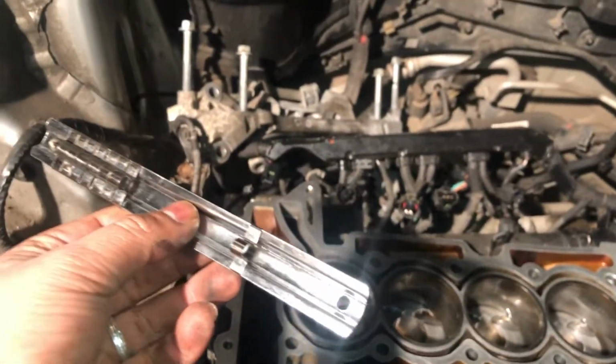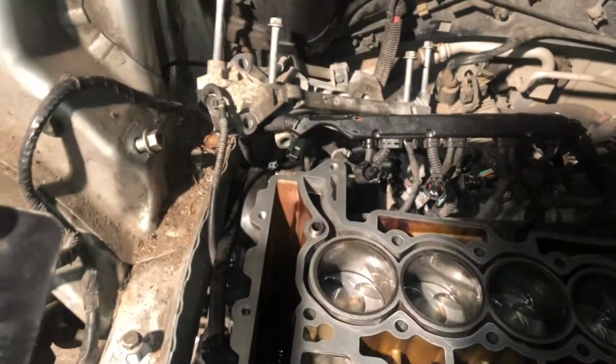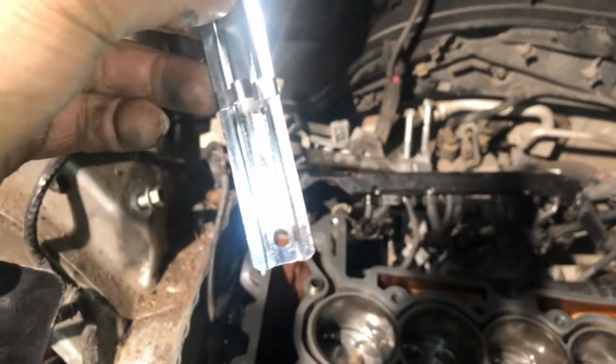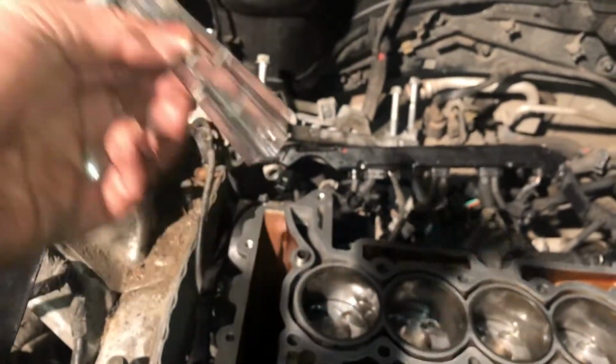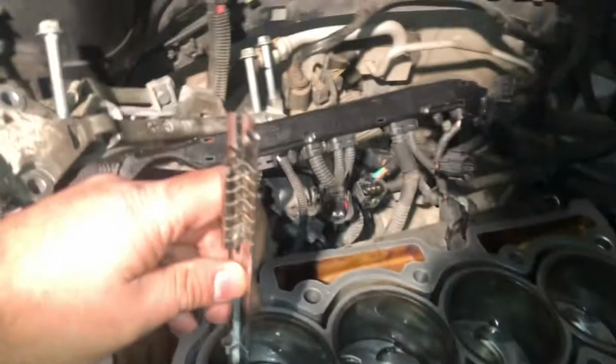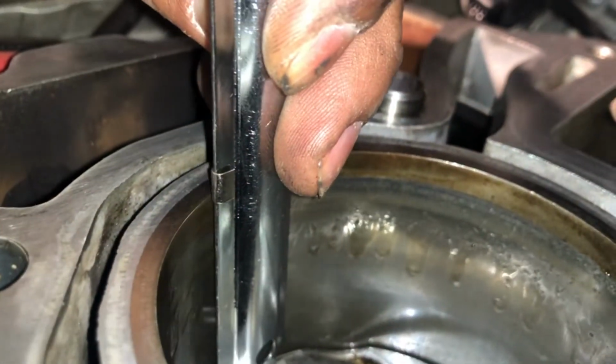Now, for lack of a better tool, I'm having to use this socket holder. It would be good to use a proper measuring tool, like a ruler with a flat edge at the bottom and some way of measuring from the top. So I'm just pushing this down, putting it up there, and then pushing it all the way to the bottom. You can see the piston is there. I've got it on a flat edge.